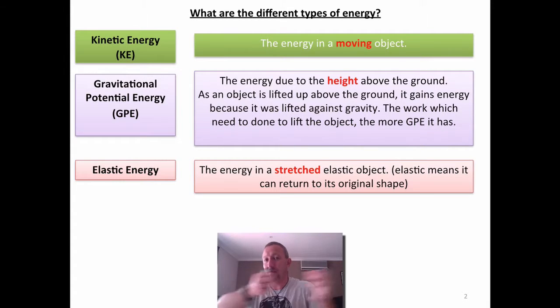Same with a bow and arrow. You pull it back a short way, it's not going to go very far. You pull it back a long way, it's going to go a long distance and do a lot of damage. Okay, so again, we get the idea of this potential stored energy.